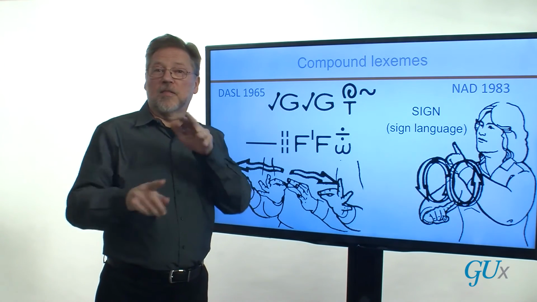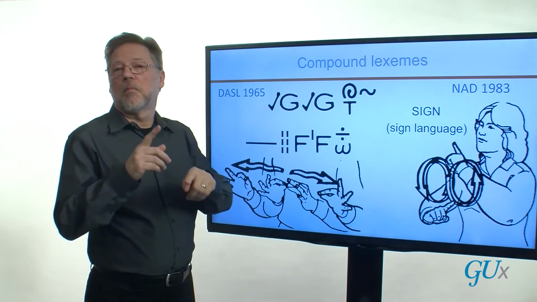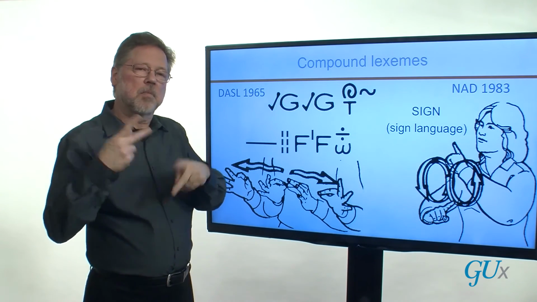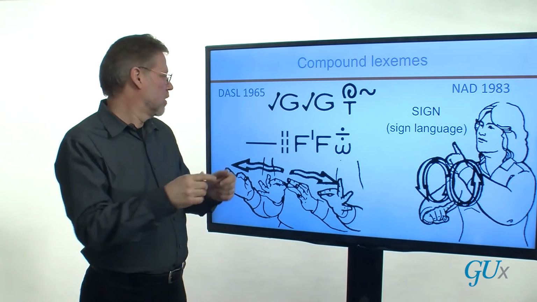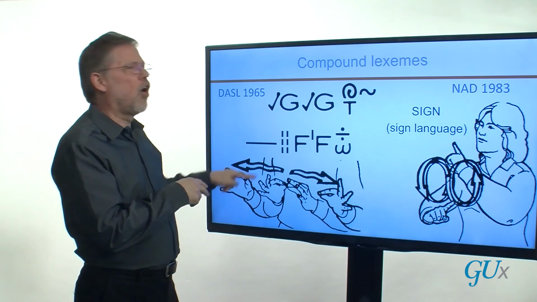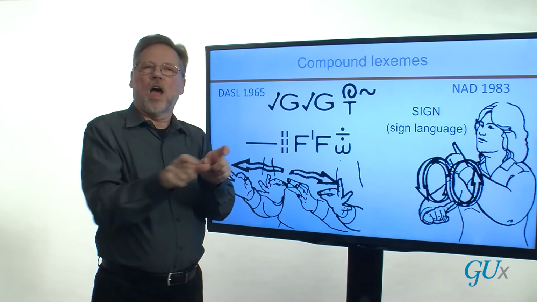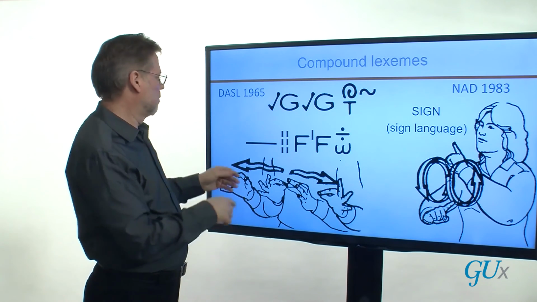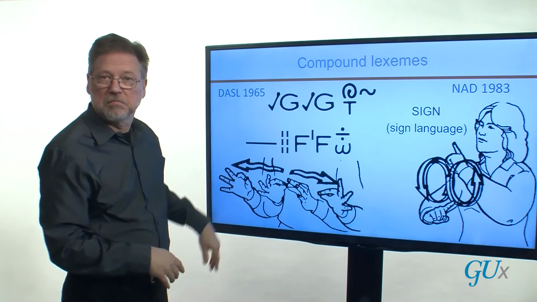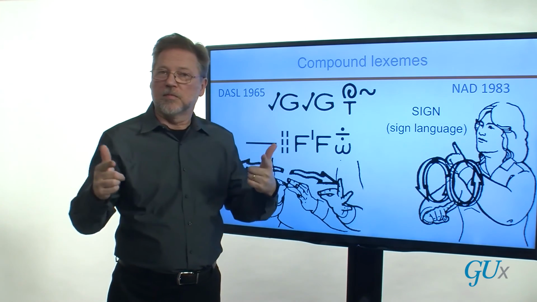But in the DASL, the notations might appear separately, yet there are times when the authors wanted to show a connection between signs by starting notations with a dash, like this. That means it's connected to an earlier entry, which is a root that the sign can be added to. This notation is listed with a dash for its connection to sign. Now combined, you get this form of sign language.